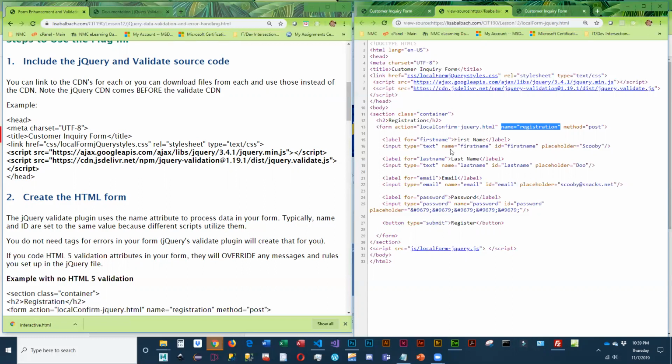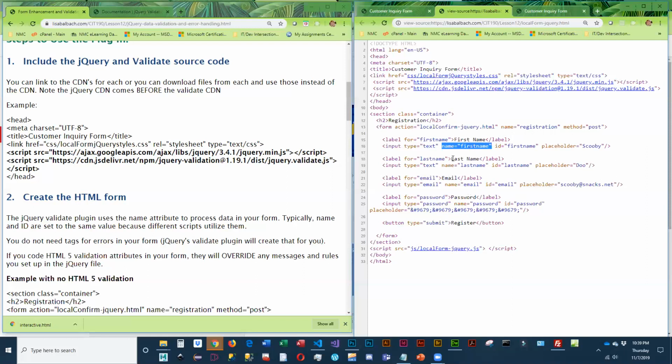Normally it's server-side code like PHP that uses the name attribute, while client-side code like jQuery and JavaScript typically uses ID. This particular plugin is using the name attribute. I've just gotten in a habit of coding both and making them the same.